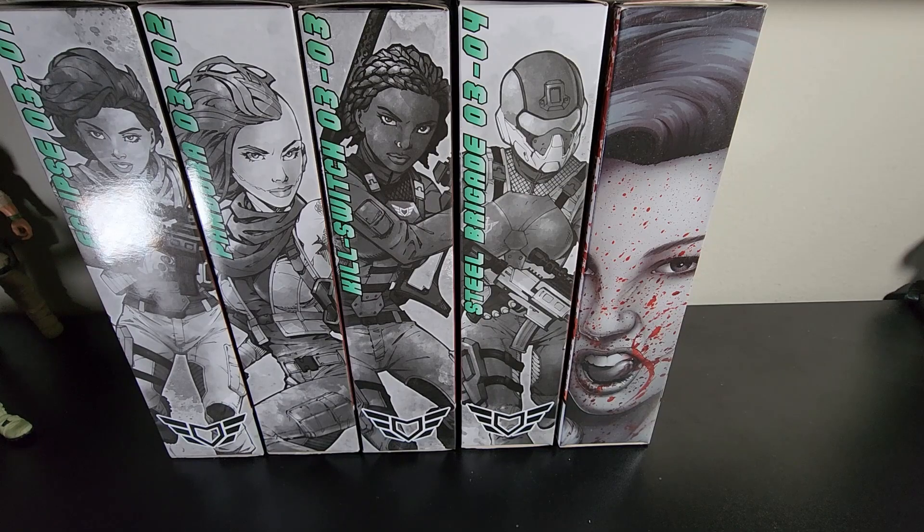The only thing I hope we get in the future from the females is maybe an Urban and Riot Trooper — the ones that we have not gotten restocked on Valverse.com, which I never got my hands on. I only have the Spec Ops and the Delta Troopers. I wanted the Urban and I really wanted the Riot Trooper because he's all blue, and with the Spec Ops gear pack I wanted to make sort of a SWAT member — a blue and black look. It would be cool if we could get some female versions of some other figures, and maybe some female Swarms. Now that the body mold is established, I'm sure we'll get females of every troop builder — that's just a guess, nothing confirmed or even rumored at this point.